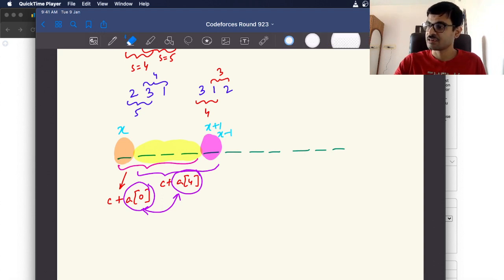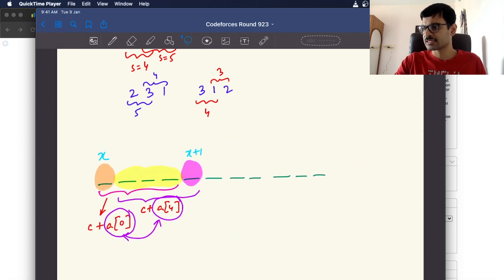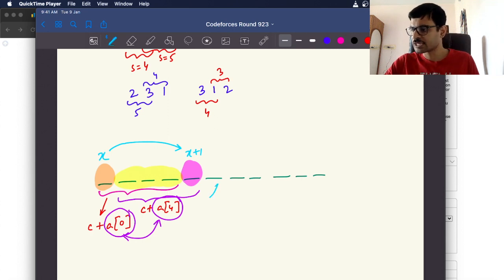We can say that, hey, let's take it x plus 1. Does that solve my problem? I have to figure out the remaining as well. So, okay, if this is x, then I need to manage x plus 1 over here. Fine. What about the next one? For the next one, can I say the same thing? The k is same. Over here, I have taken k equal to 4.